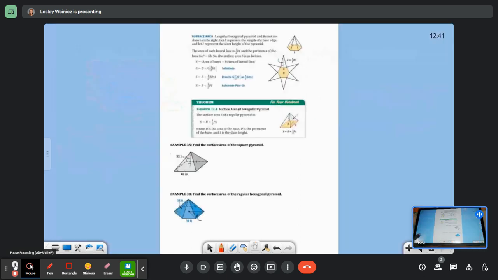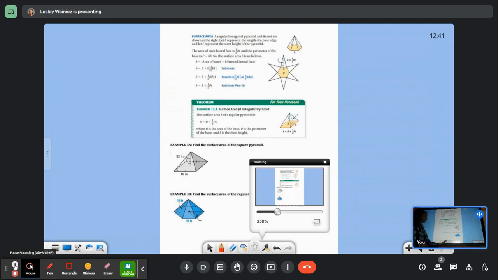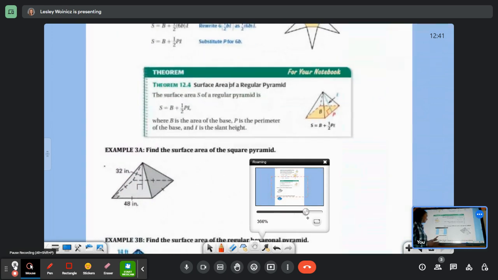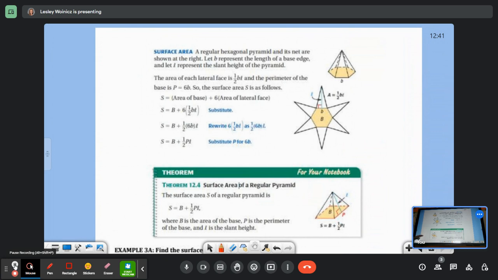Yes. Okay, now that we know how to find the lateral face area, do you see how this is going to turn into a formula of sorts for the surface area of a pyramid? We know how to find the area of each of these lateral faces, right? So if I wanted to find the whole lateral surface area, I just have to multiply the area of that one face times how many there are. So here there's 1, 2, 3, 4, 5, 6. So I find that area, multiply it by 6.